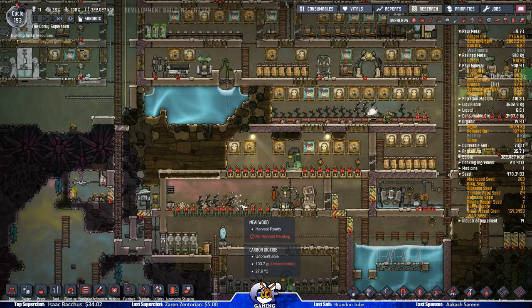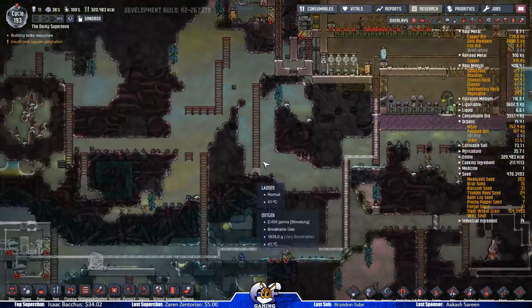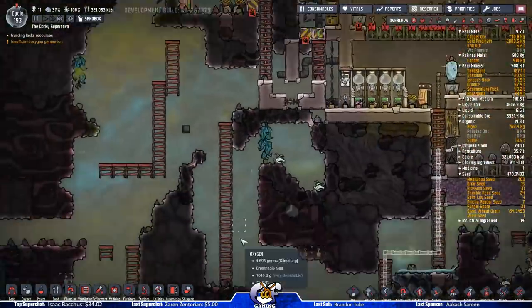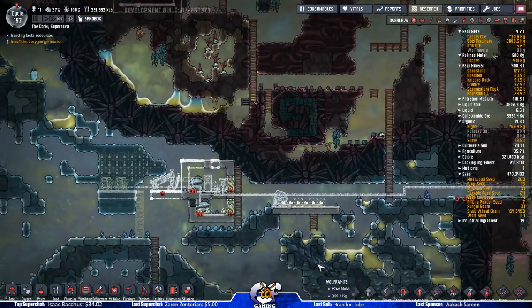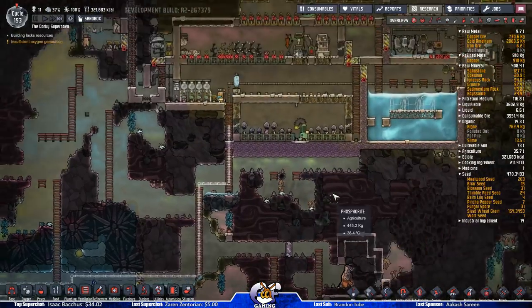Don't let it get damaged. Why not? Not the polluted water in the electrolyzer room. We got polluted water in here somewhere? Talking about down here? This water here? That stuff? There's none in here. Oh, there is. Ooh, look at that. Thanks for spotting that. Get that cleaned up so we don't get extra stinky stuff.